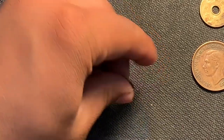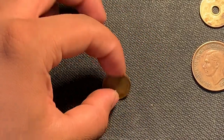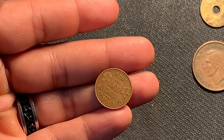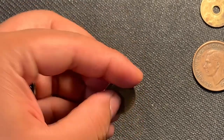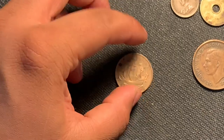Now let's go to Canada. Now this is a 1 cent coin from Canada. It's from an era when King George V was on the obverse. Now this cent is from 1925. And it has a very simple design, yet a lot of collectors like how the currency and coins of Canada were.